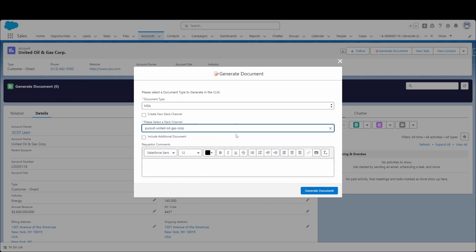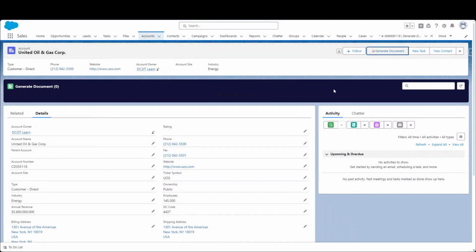So this feature here allows us some flexibility as well as building that integration between Salesforce, Slack, and DocuSign. But what I'd like to show is a little bit more of a twist. So here we are on an account. Now we certainly could also be on any other object, opportunities, quotes, etc. We also could be having an approval process.